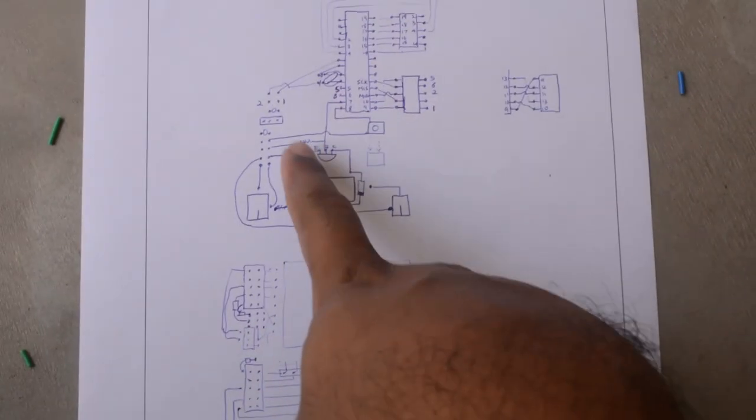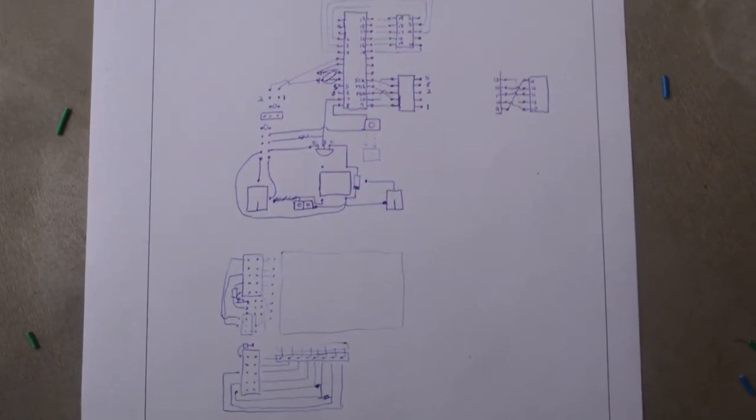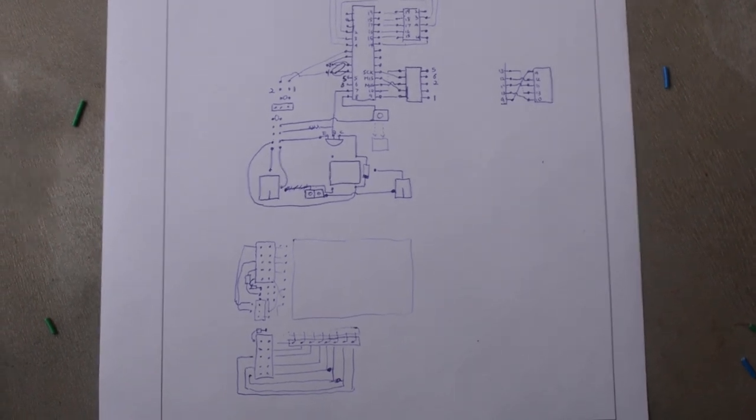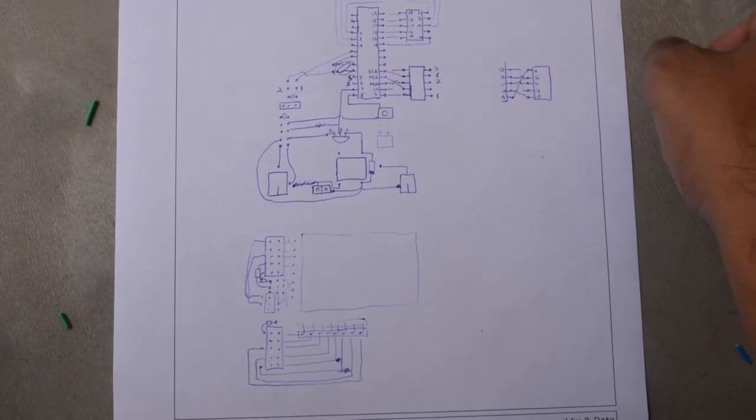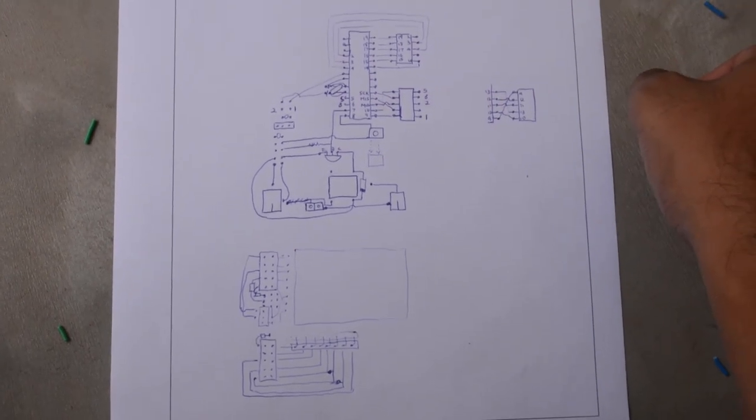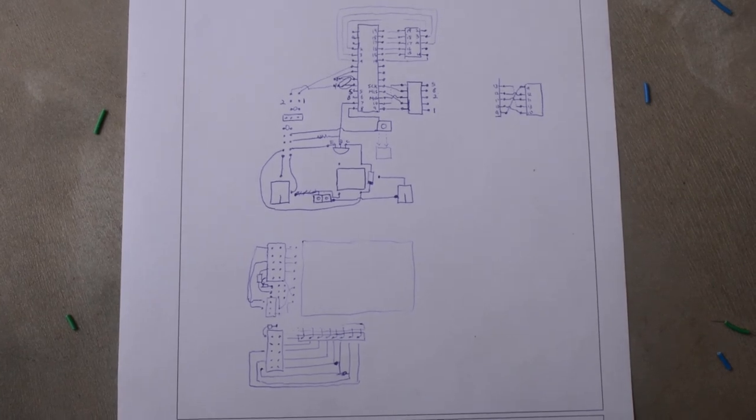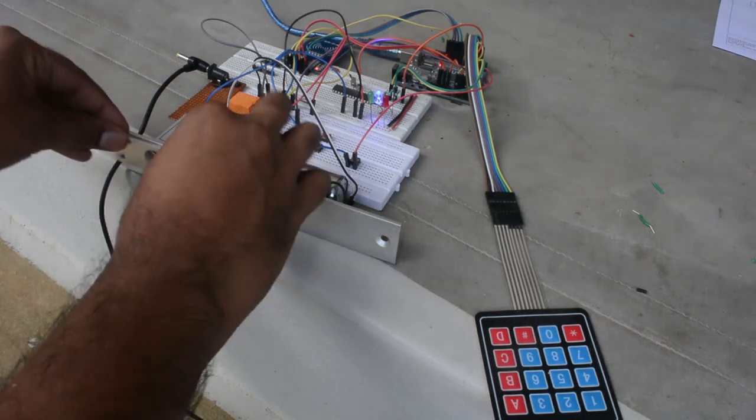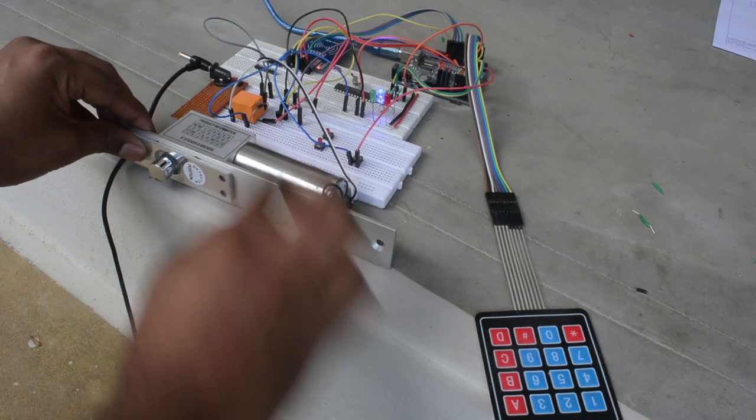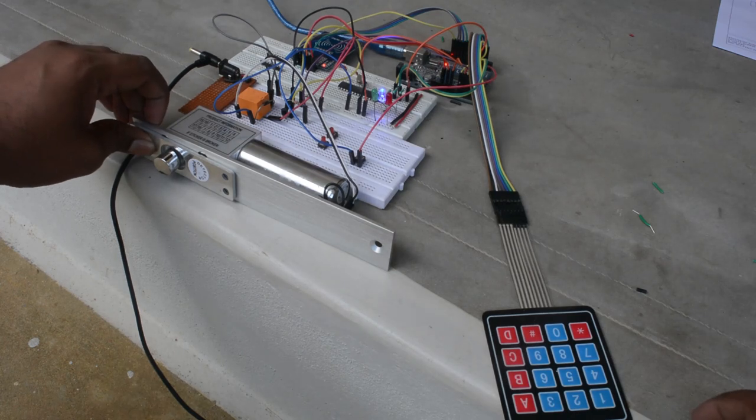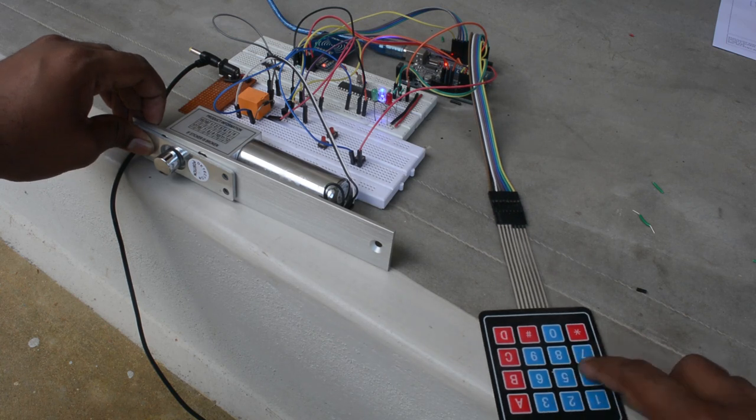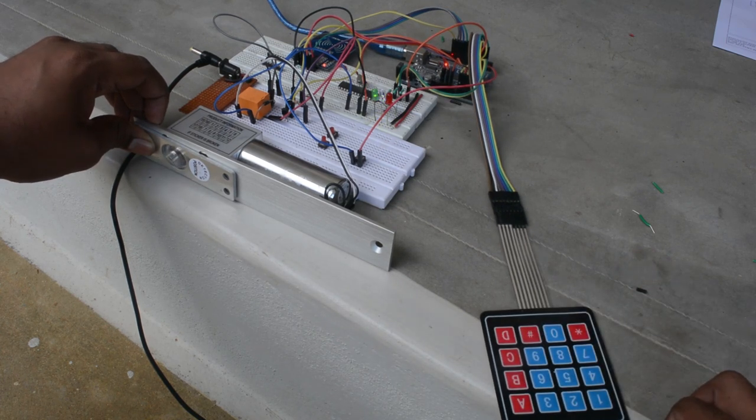Now I started off with a basic sketch of the layout. What are the components that are gonna be there and where they should be. The top sketch is for the inner control unit and the bottom sketch is for the outer interface. And I plan to connect these two units using two ribbon cables. So after this I made an Arduino sketch and made a breadboard prototype. The thing I am holding in my hand is a magnetic sensor that lets the system know if the door is closed or not. So I checked the whole system out with this prototype and made sure everything works.